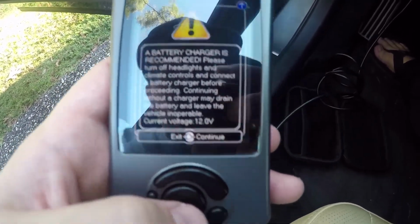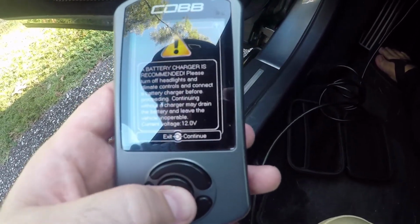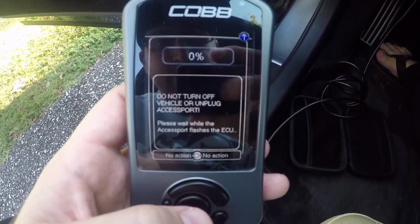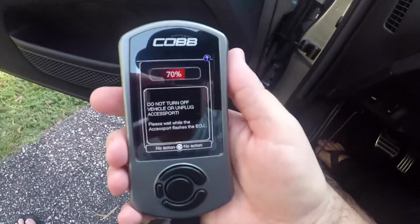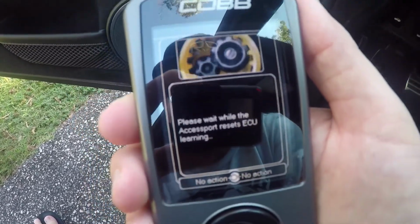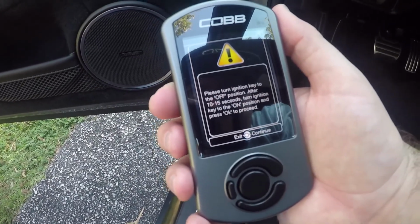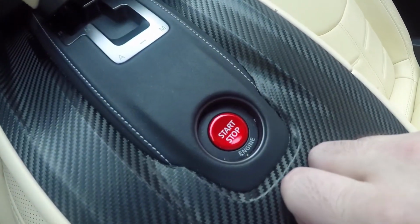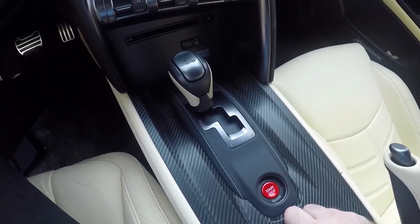Now, it does suggest you turn off your headlights, climate control, all that stuff, so you don't nuke the battery while you're waiting, just in case it takes a long time. I did mine in just under 12 minutes, and it started up fine. If you are curious, obviously I did do some stop frame. So 4 minutes, 5 minutes, and it's already crunching the old ECU off of it. And it says, please turn the ignition key to off position. Wait a couple seconds, turn it back onto the on position to proceed. So yet again, move right over. Killer. Let the car beep at you for a few seconds.